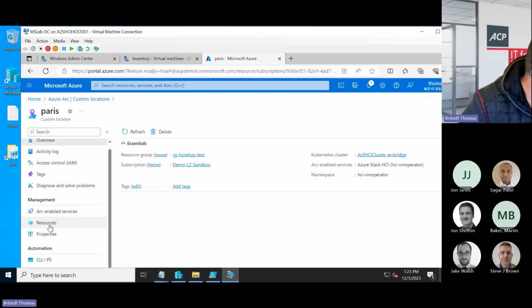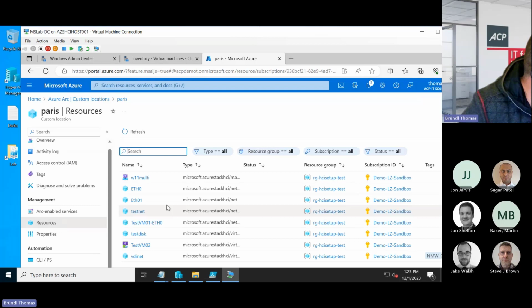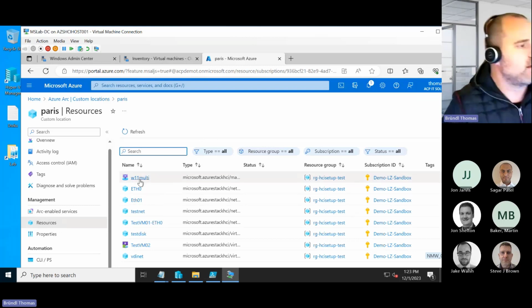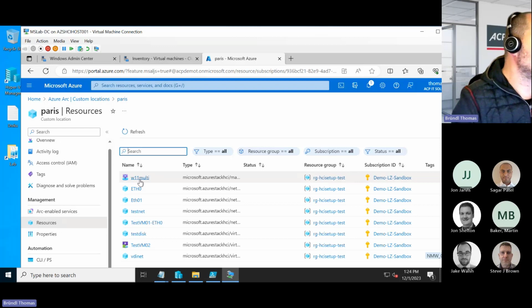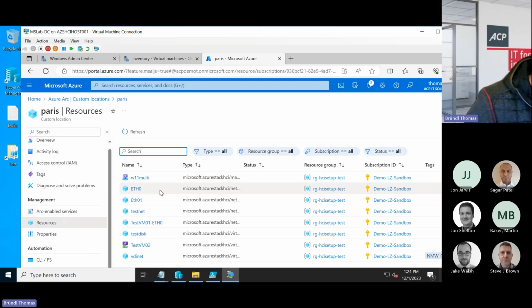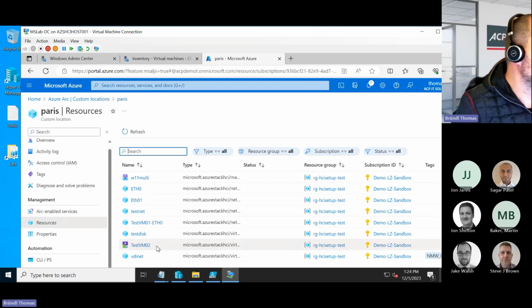If you click here, as you can see, I deployed in this location an image, a Windows 11 multi-session image. I also created some Ethernet devices, a network. You see the disks, and you also have the virtual machine image here.